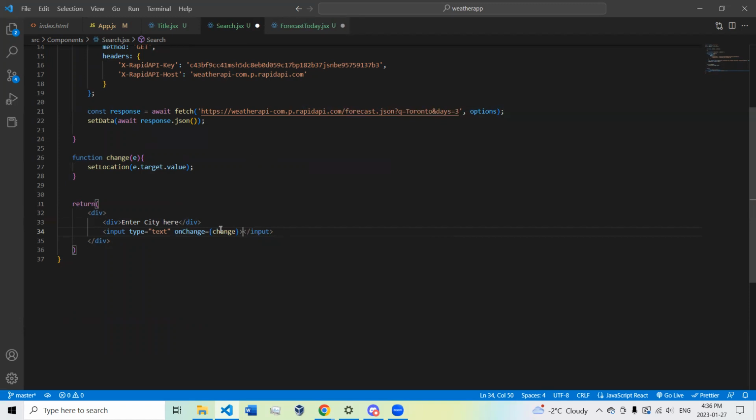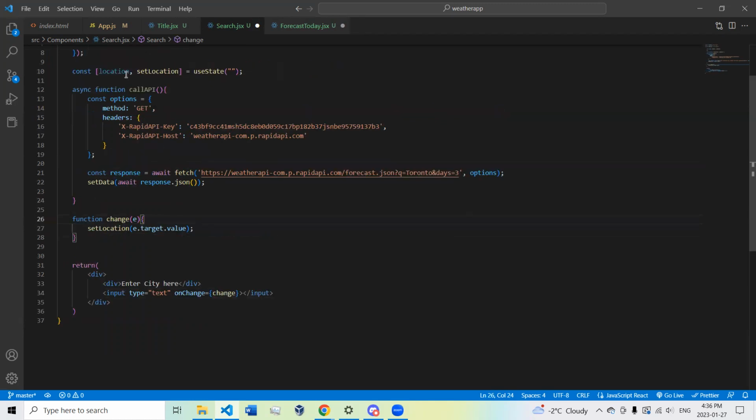Basically, whenever a user types in a letter or character, the change function is automatically going to be invoked, and our location variable is going to be updated. So that's that. I'll demo this at the end.